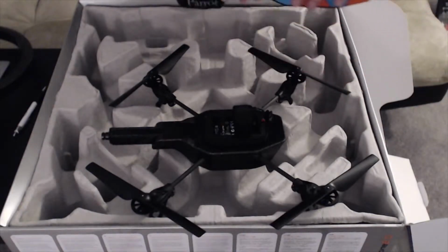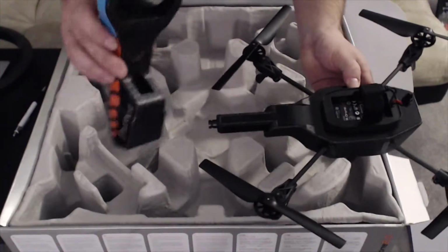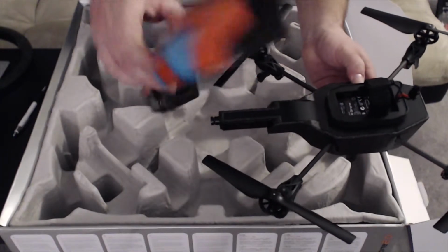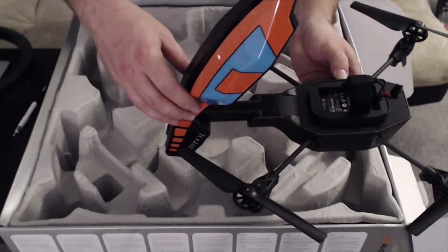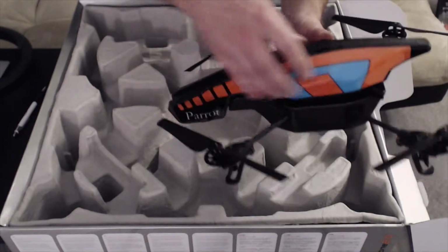Woohoo! Now to put it on, just pick it up. Now you want to take that hull, and it will insert into the nose where the camera is, and then it just drops right on top.